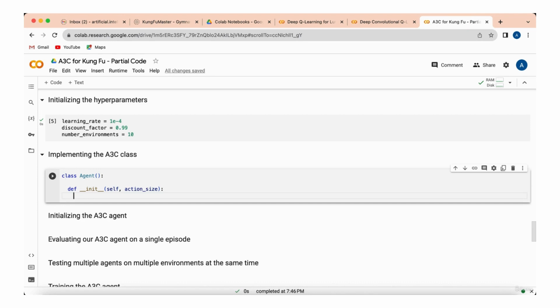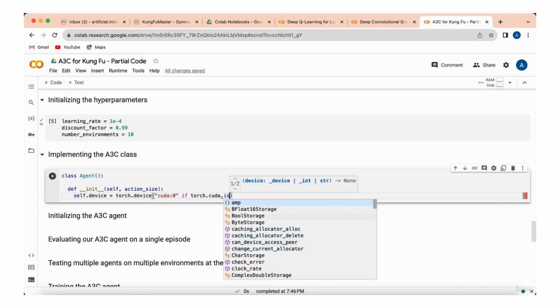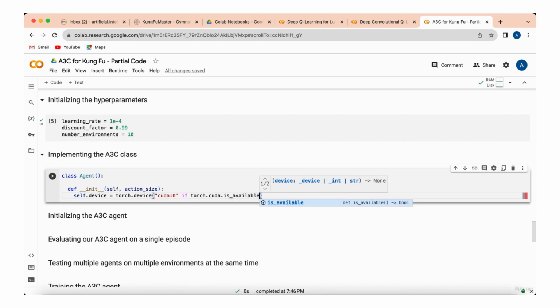Alright, so now we basically have to define the different object variables, and we're actually going to start with self.device, which will be the CPU or GPU to which we send the computations. And so, just like before, we're going to call our torch library, from which we're going to call the device function, inside which we're going to enter first in quotes cuda:0, and then outside the quotes if torch.cuda. and then remember this function is is_available. There we go, perfect. Then some parentheses, and so that means that indeed if CUDA is available, then we will use it.